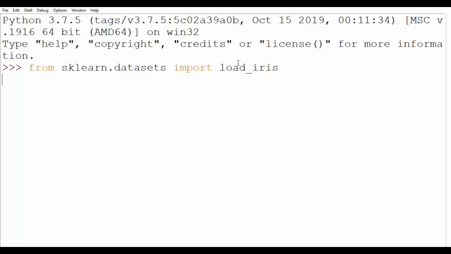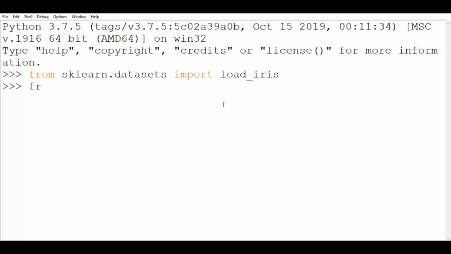We had used a standard scaler the last time, so this time let's try the min-max scaler. We'll discuss it in a while, but first let's import the min-max scaler. From sklearn.preprocessing import MinMaxScaler.